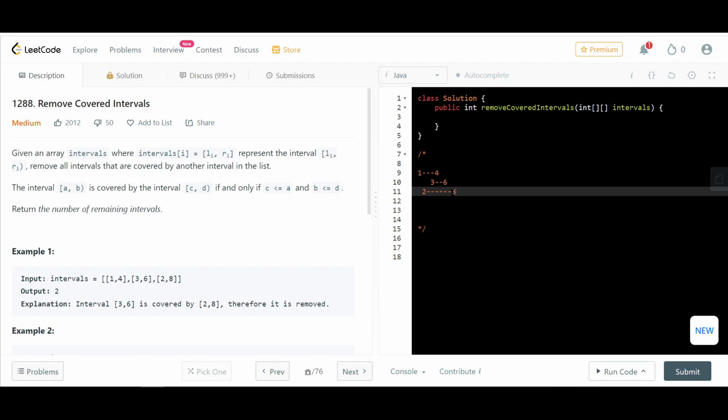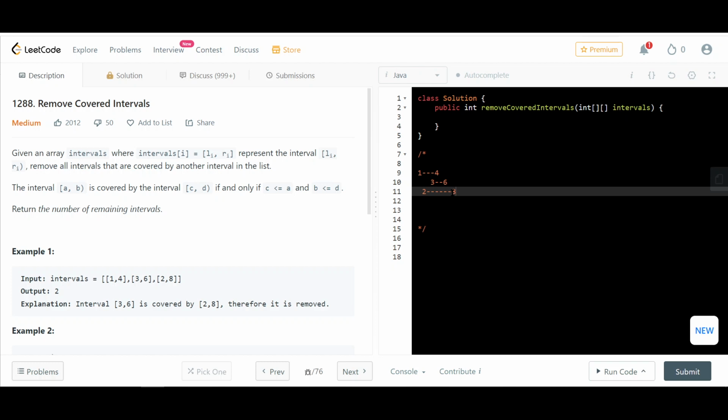Now, how do we find these overlaps essentially? Hmm, let's see. Can we do some sort of sorting here? Okay, let's first try and sort with just the, it's not really sorting that is helping.